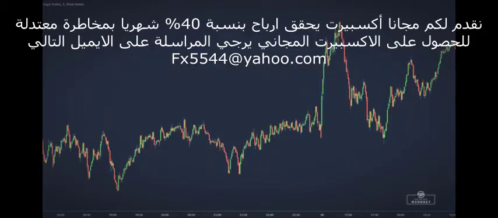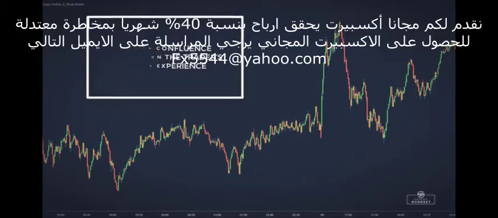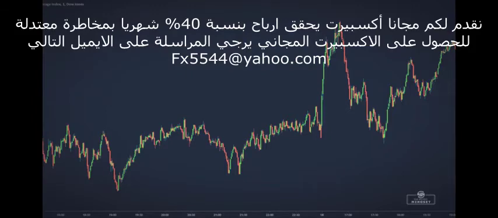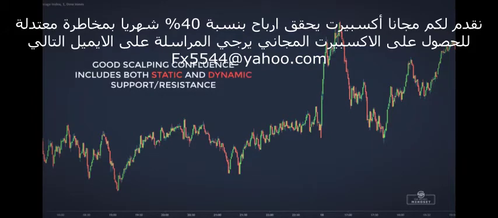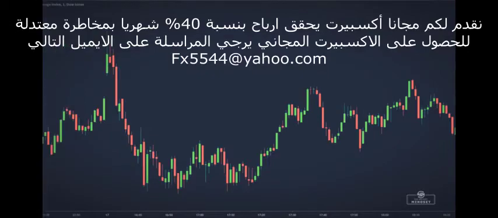Before you continue with the scalping setup, let me tell you something important. Finding confluence is quite subjective and is dependent on the trader's skill, experience and tools used on the chart. My personal rule is to find areas with at least two support and resistance levels. One of them must be a static level and the other one a dynamic level. So, we need three confluence conditions to be met for our scalping strategy.